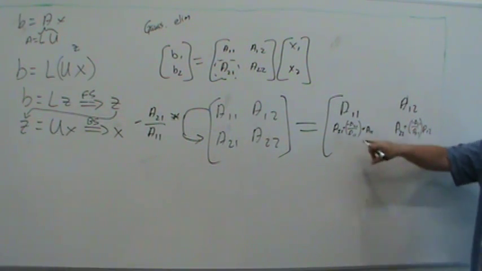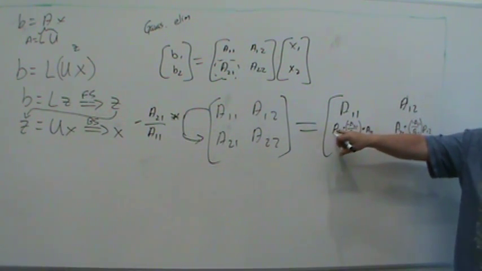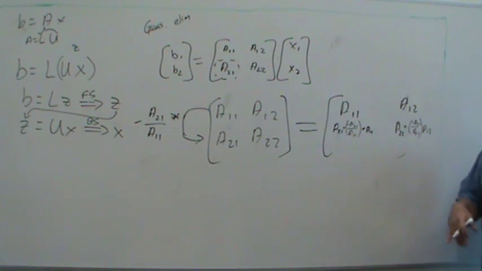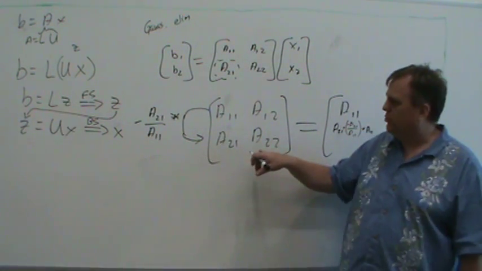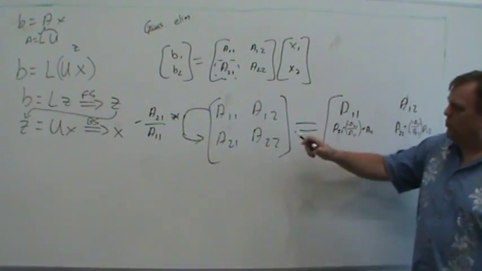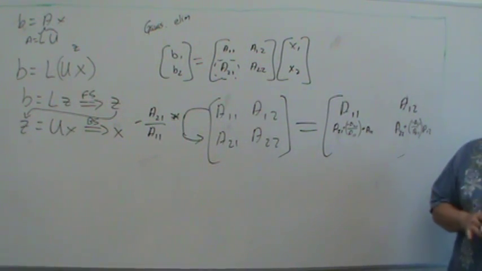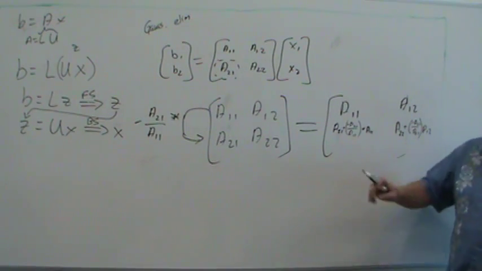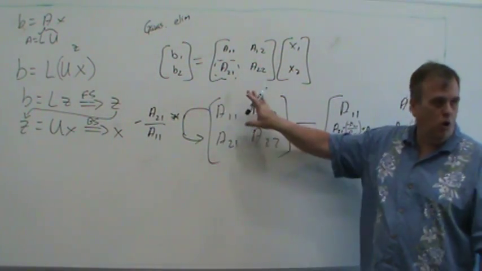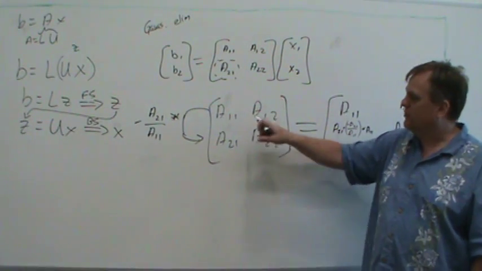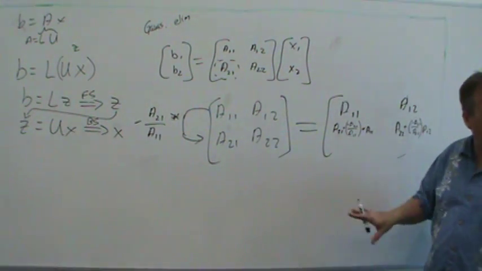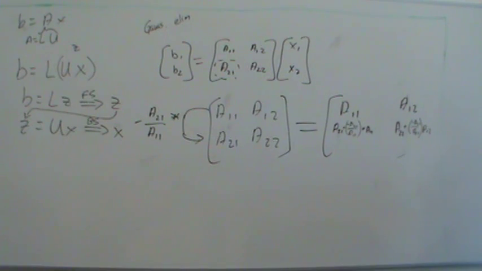If I had multiple rows, I would have different top elements. It would be whatever's the first one. The whole reason you want to pivot is just to make sure whatever's getting pulled in, the A11, is the biggest, because if I divide by a big thing, this becomes small, so the update is small, so the error is small. So if you force this to become the biggest one out of all of these, it'll be best. And then whatever's left over, I want the biggest one in the next diagonal row, and so on down the line.